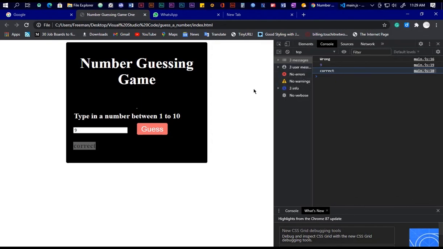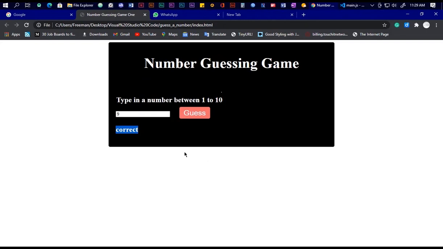So for now, we can just close our developer settings tab and then work like the user. Then we're going to refresh, type a number between 1 and 10. 8 is between 1 and 10, and then we are guessing. We are wrong. Maybe just to repeat, 3 is between 1 and 10. We are guessing. Still we are wrong. Then 7.